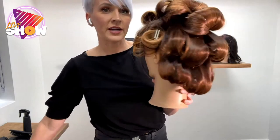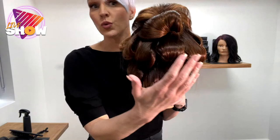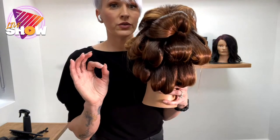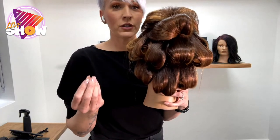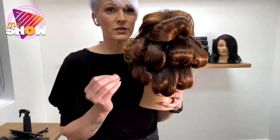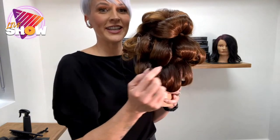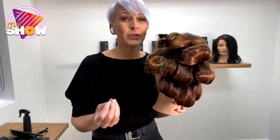And then in the back, these subdivisions, again, are just based on control. So whatever amount of hair you can control, and you'll find with the Ergo brushes, because we have a longer barrel, you can actually take fewer sections, which saves time and gets you in more clients. And again, this blowout should last them 3 days.